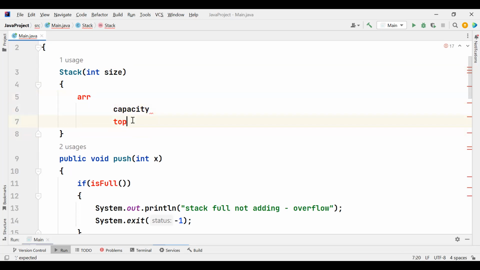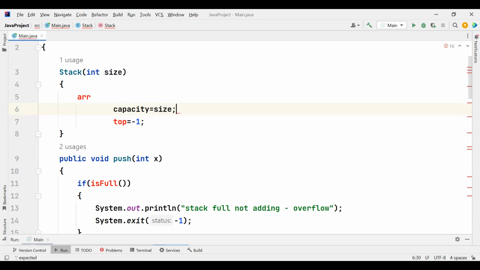In general, take for example, in an empty stack, by default we will return it as -1, because the topmost will be -1. If a new element is added inside the stack, the -1 will be converted to 0, and then the topmost will be 0. Again, if any more elements are added, it will keep increasing. That's why just for the first initial time we declare it as -1. And coming to capacity, capacity is nothing but the size of the stack.